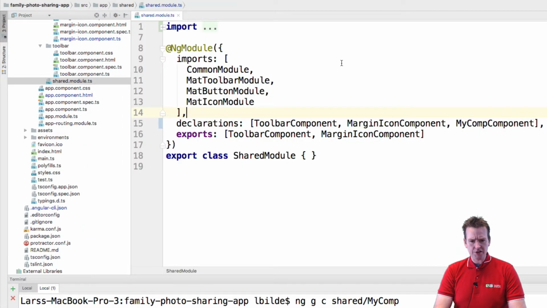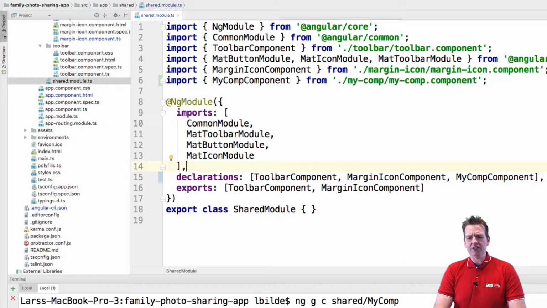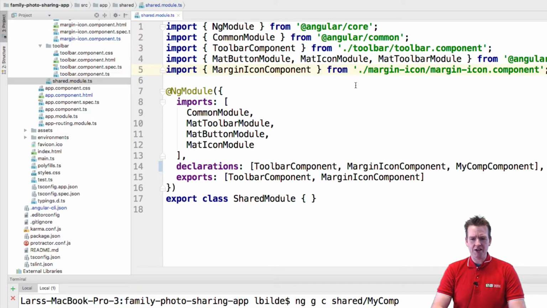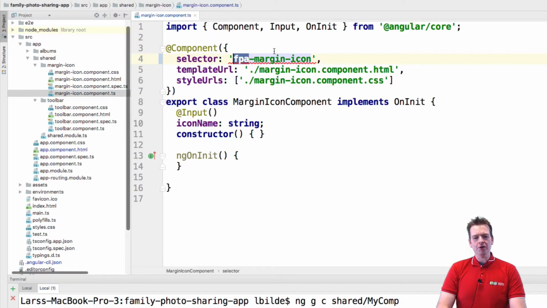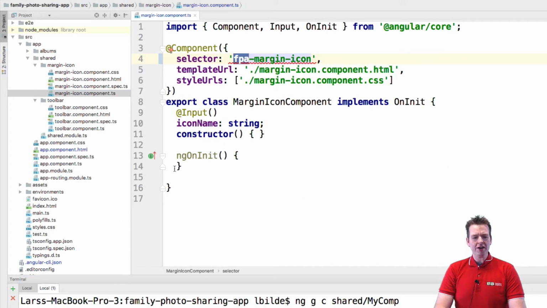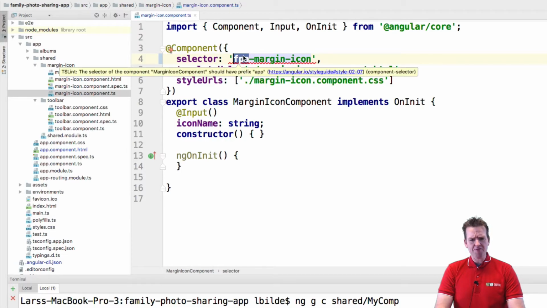And let's also remove it in the shared app. Remember, every time you delete a component, you also have to remove it in the shared app, since I just added it in there. Sweet! So now we know how to change the prefix manually a single time, and how to set the prefix for every other component I'm going to build in the future. But what about the problem, the error I had in here, the FPA error?